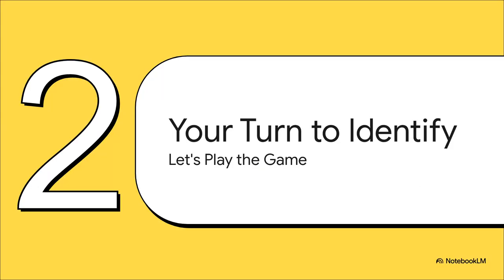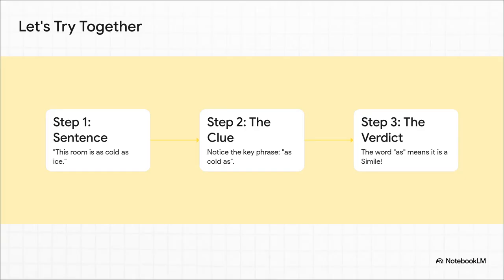Okay, so you've got the theory down. Now it's time to put it into practice. Let's play a little game and see if you can spot the difference out in the wild. All right, let's do the first one together just as a warm-up. Here's the sentence. This room is as cold as ice.